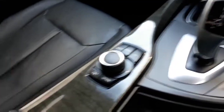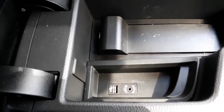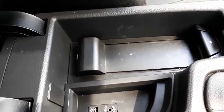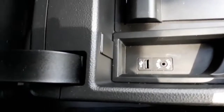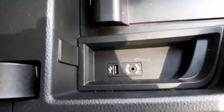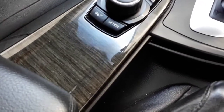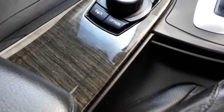In terms of storage space, there's literally no space whatsoever — you can't even fit a novel in there. But they did redeem themselves by providing an aux cable and a USB port. The wood-type finish on the dashboard and centre console looks quite modern and complements the rest of the interior well.